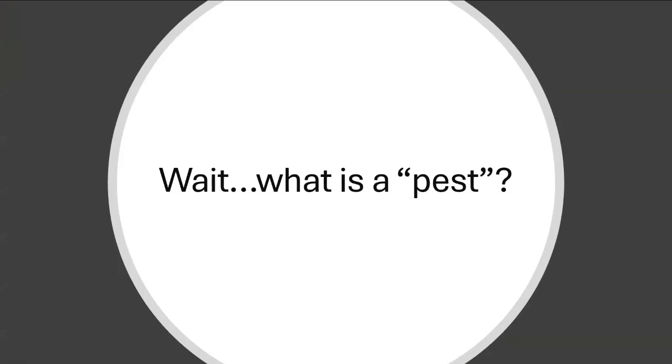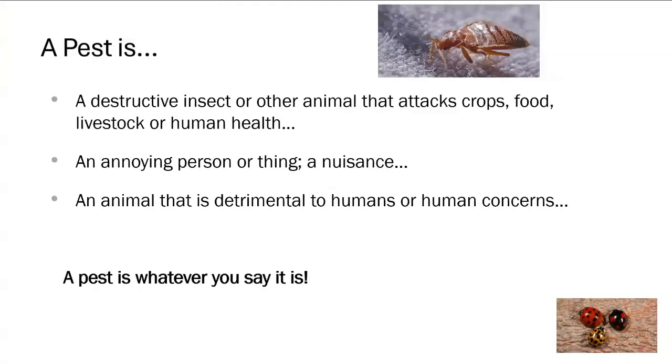That's useful for us. Okay, so this might seem really basic, but believe it or not, I want to talk about what exactly is a pest, because I think it's actually an important idea that we have to have in our head as we're working on integrated pest management problems and really just pest management in general. So we think we know what a pest is, but really, what is a pest? Well, a pest is really this very human-defined term, right? Pretty much anything can become a pest. It's something that becomes destructive for us, a nuisance for us, a nuisance for our plants, destructive to our plants and our agriculture.